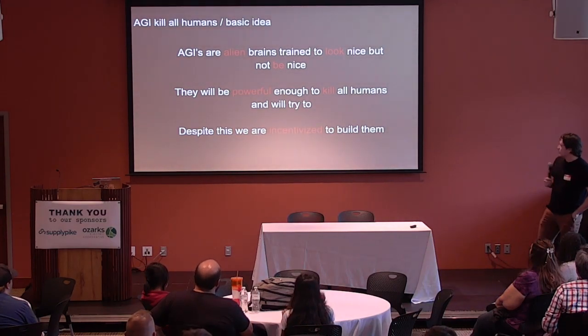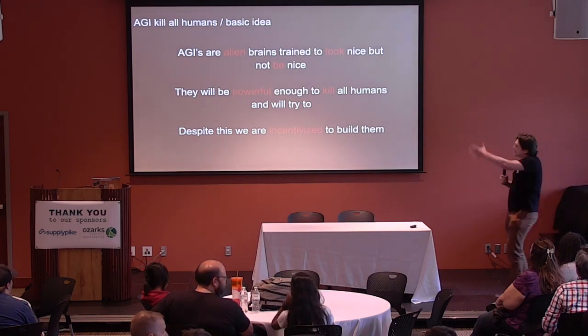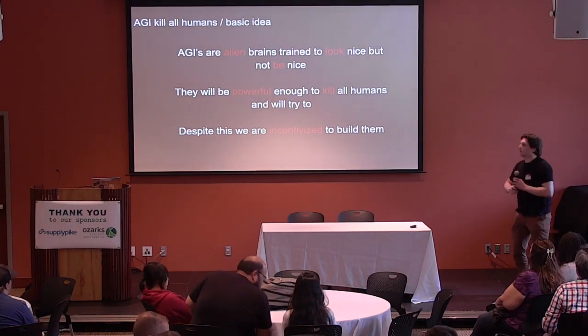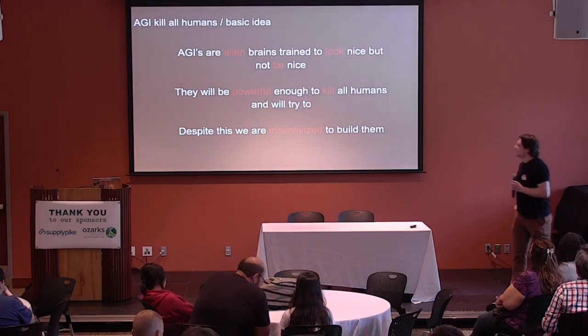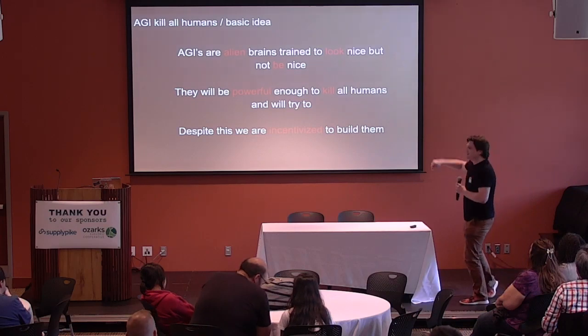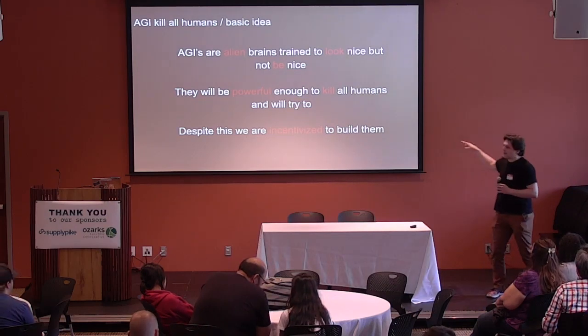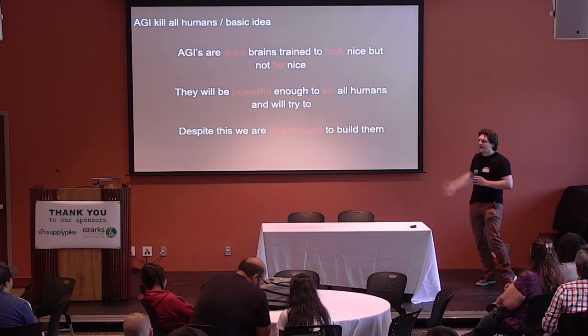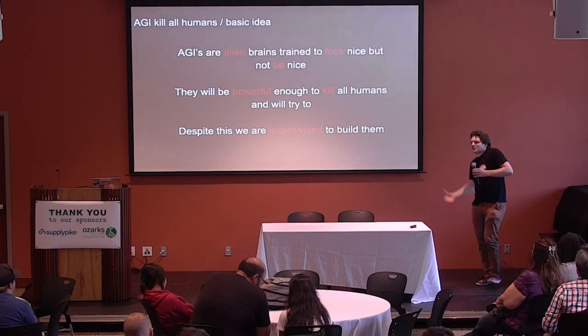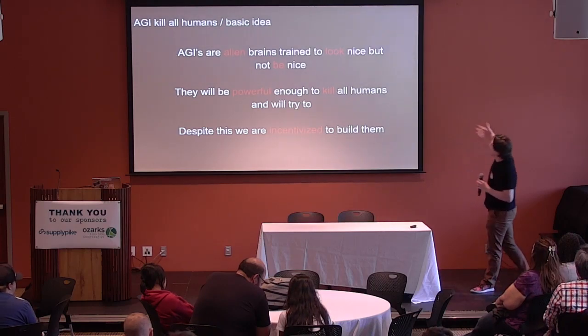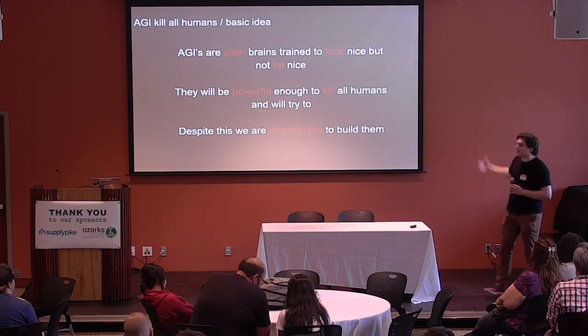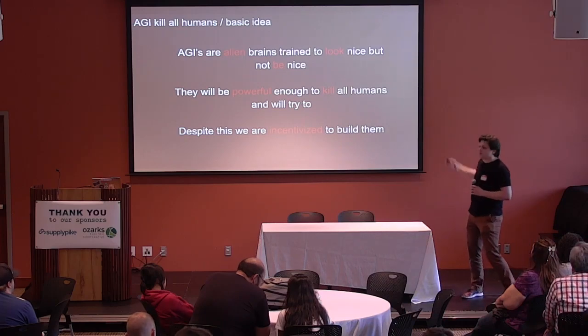This is another point I will go into more, but if this is true, we really don't want this to be true. So we want to be able to mitigate against this. And despite this, we are incentivized to build these systems. This is the scary part. If it was just these two, we'd be okay. Well, that's fine, I guess we just won't build them. But there are reasons that we are going to be building these nonetheless. So we need to figure out how to build them safely.